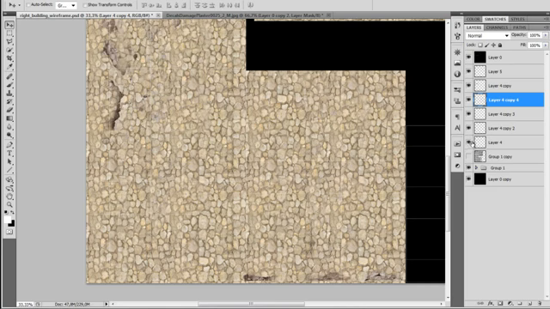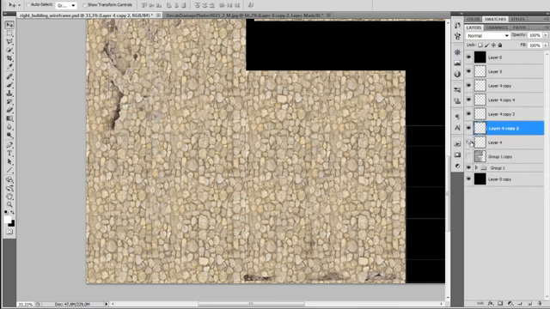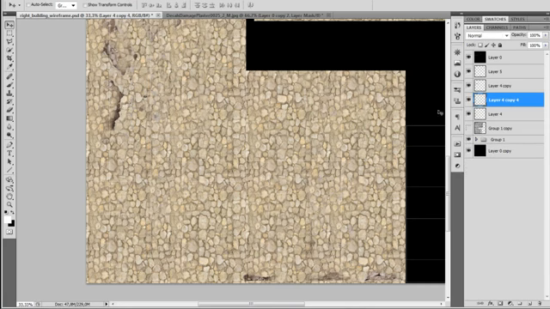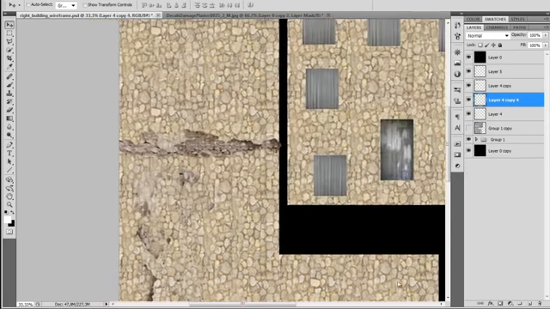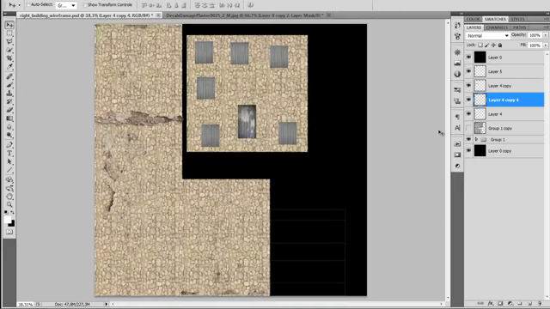At the moment it's not too visible, so I'm just going to adjust the levels of the texture. So I've tried to darken it up. It's always a good thing to merge all the textures, and now I'm going to use the levels just to darken the texture a little bit to make it more visible and contrasty with the rest of the wall that's underneath it.